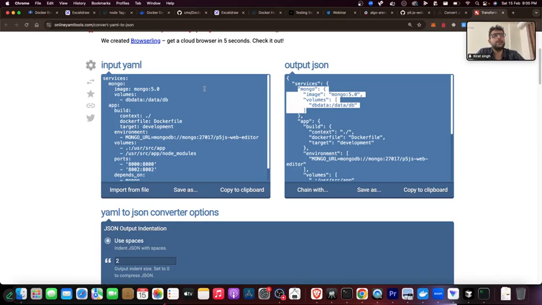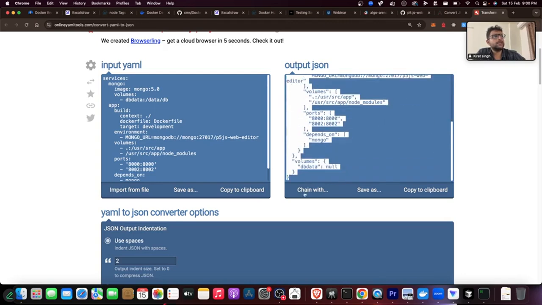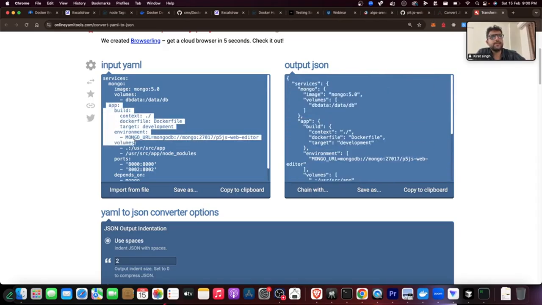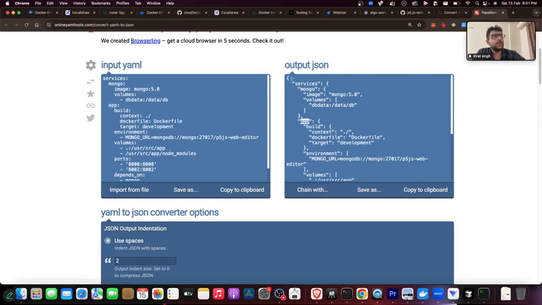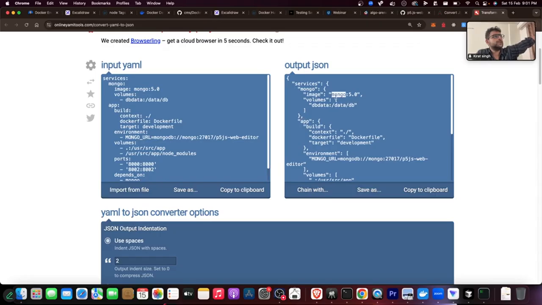Now to start the P5.js web editor, the project that we're looking at, you need MongoDB. They said it will start like this. And you need whatever their application code is, which is this second thing right here. What is this second app thing? One, we have to start this container. And second, we have to start this app container, which is not present on Docker Hub. Now MongoDB is present where? Docker Hub. That is why I have simply written image mongo.